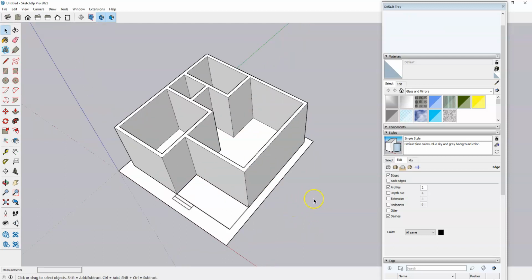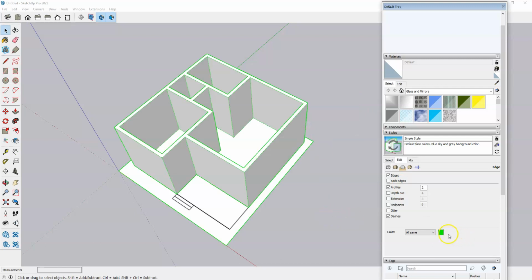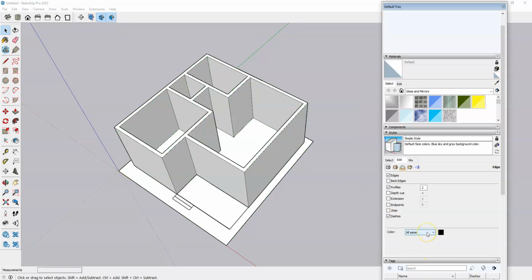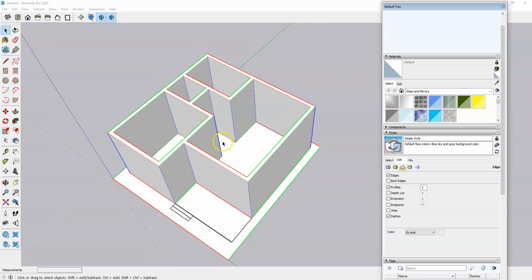Let's also just talk a little bit more about our styles options with the edges and the face settings. There are quite a few things that you can do here. On the edge settings, we really only played with the color at this point. So we've seen that we can change all the colors of your edges. And in a previous assignment, we saw that instead of making them all the same, we can do it by axis. And so that lets us just see where our lines are parallel to different axes.